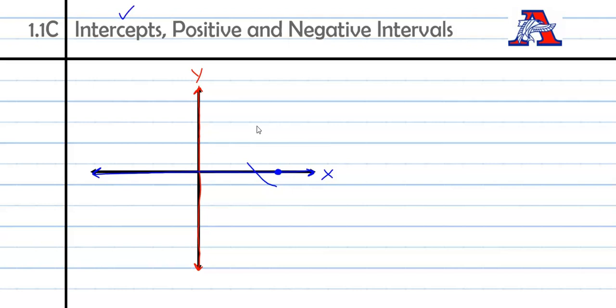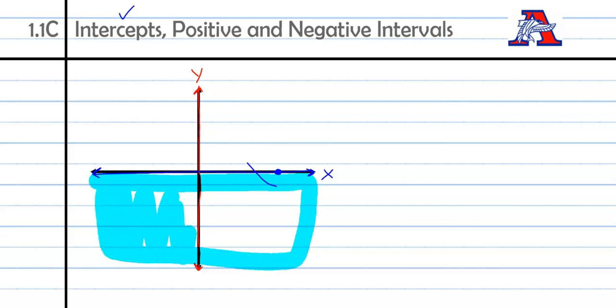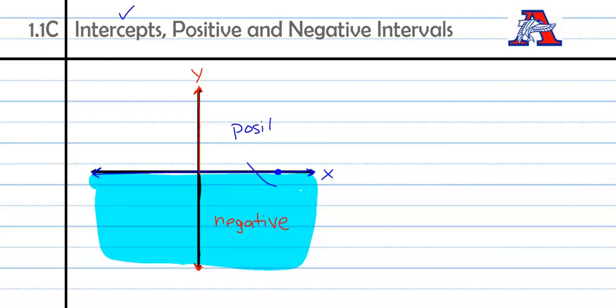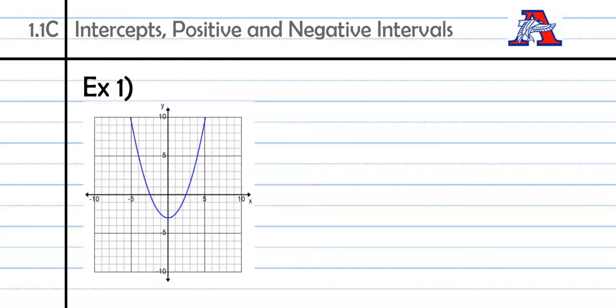Okay, so I think we're probably fairly comfortable with intercepts. Positive and negative intervals, maybe not so much. So positive intervals, that is where, what I would say, when we're above water. So I'm gonna get a bluish highlighter, and we're gonna pretend that this is water down here, blue water, and however you wanna do this in your notes. But all of this is underwater, and all of that is considered negative land. And if you're above the x-axis, you're up here, you're above water, this is where you are in positive land. Okay, so those are the big things. Really, the only things we need to worry about today are intercepts, and then are you below water or above water? Below is negative, above is positive.